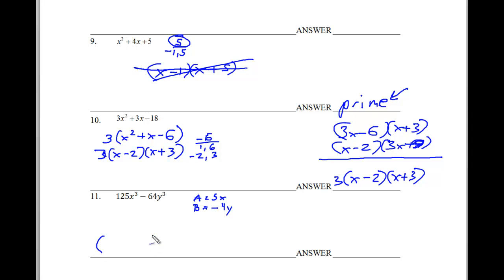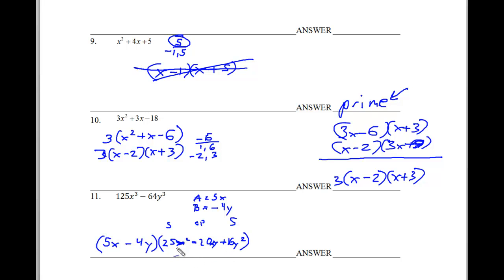So our pattern for the trinomial is called SOAP. We take our a and our b, which is 5x minus 4y, and then we make a very large trinomial here for our S, OP, and S. The first S of SOAP is to square the first term, so this is 25x squared. The OP is the opposite product, so the opposite product is going to be negative 20xy. Sorry, I forgot my little x there too. And then my last term is going to be the square of the second term, which is going to be positive 16y squared.